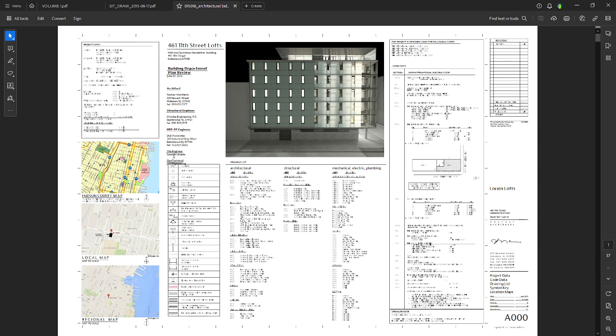I don't care which one of those it is. You're just going to pick one in whatever software you're laying out with. It's 24 by 36 about, and then I want a title block, probably on the right hand side like this, for your project that would be repeated on every page.